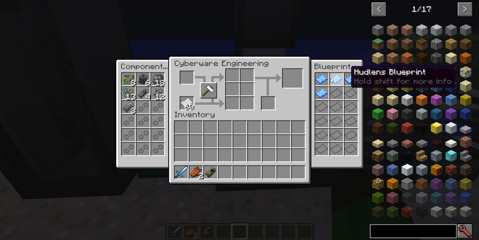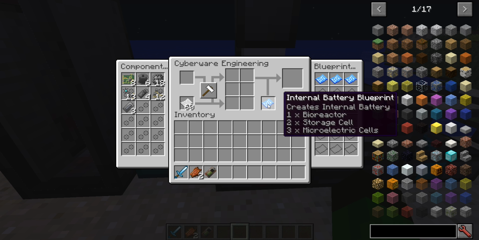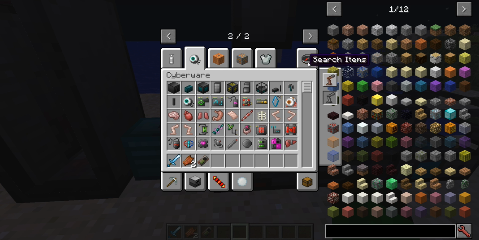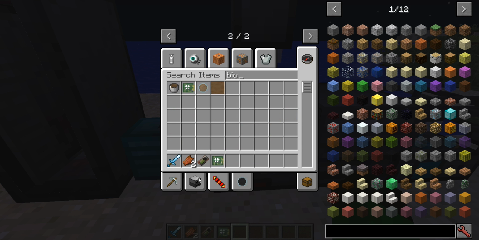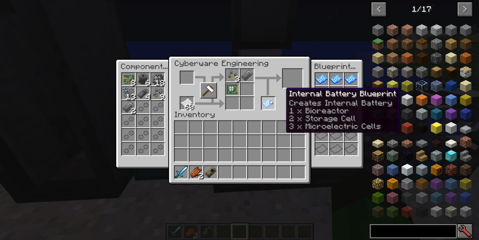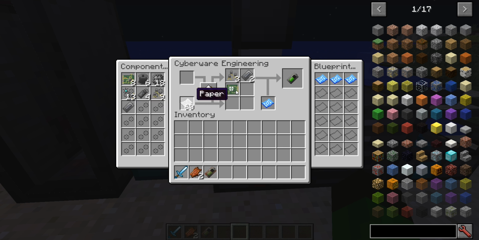As you can see, I kind of did a couple of blueprints. But if you have a couple blueprints and some spare materials, you can put the blueprint in. It'll tell you what it needs. So I need a bioreactor, 2 storage cells, and 3 microelectric cells. So I need a storage cell. Right? Oh, yeah, I don't have a bioreactor, so that's something you gotta watch out for. So you could kill a bunch of cyber zombies and make parts. Oh, I need 2 cells. And here we go. Make yourself an internal battery.